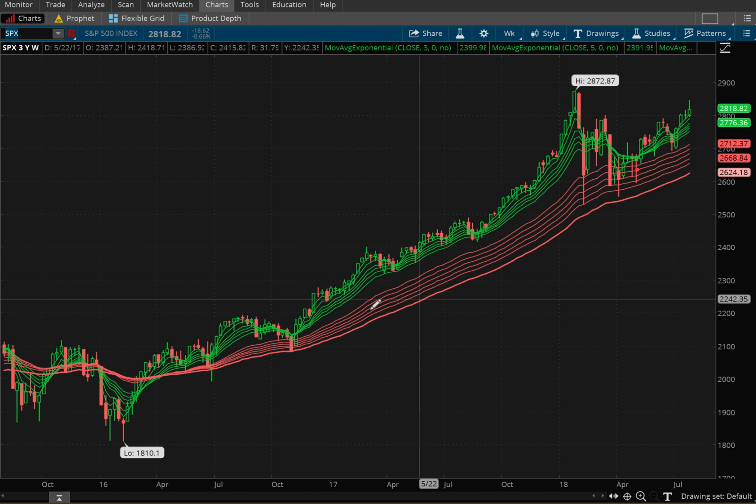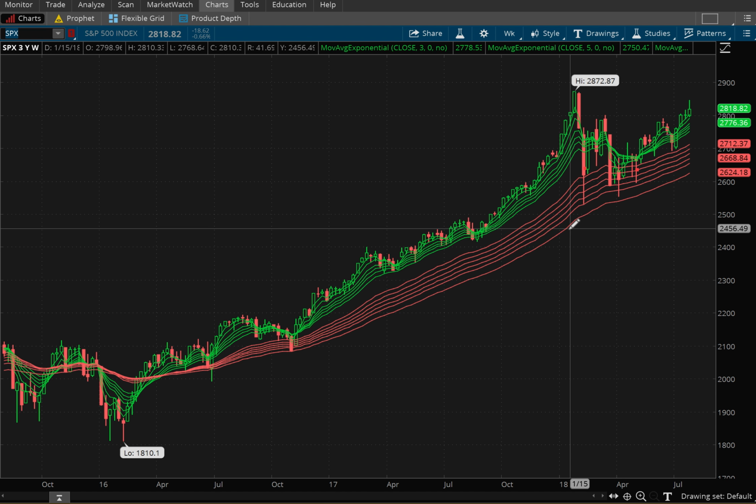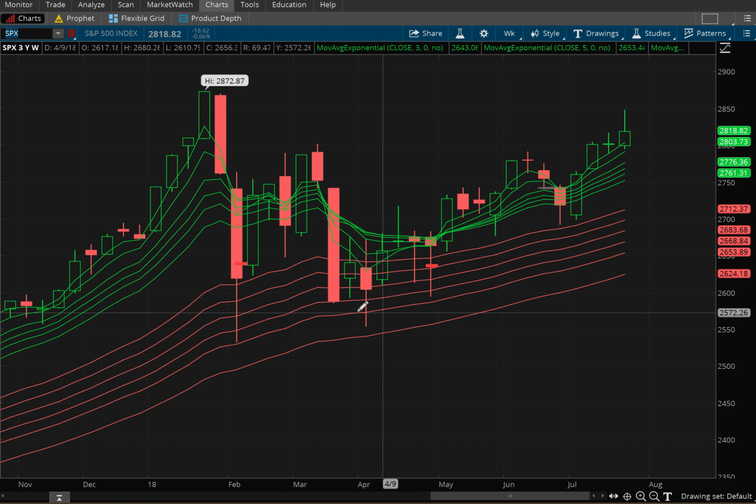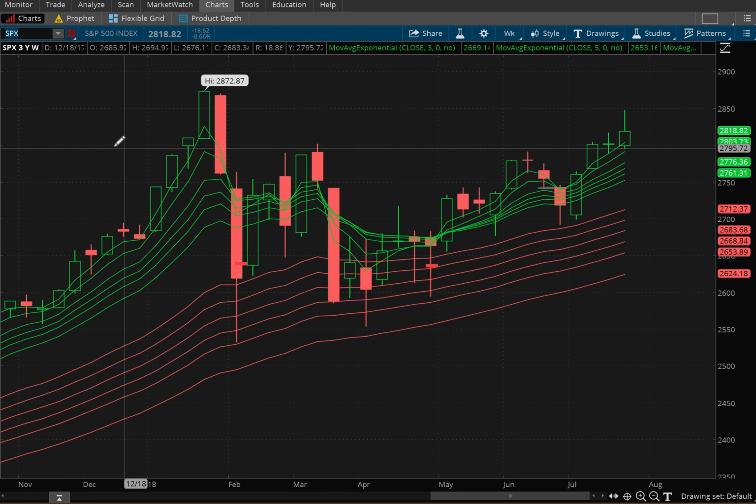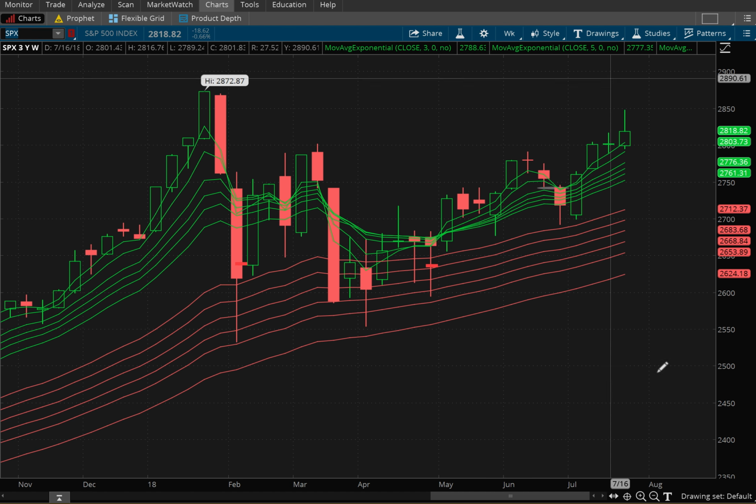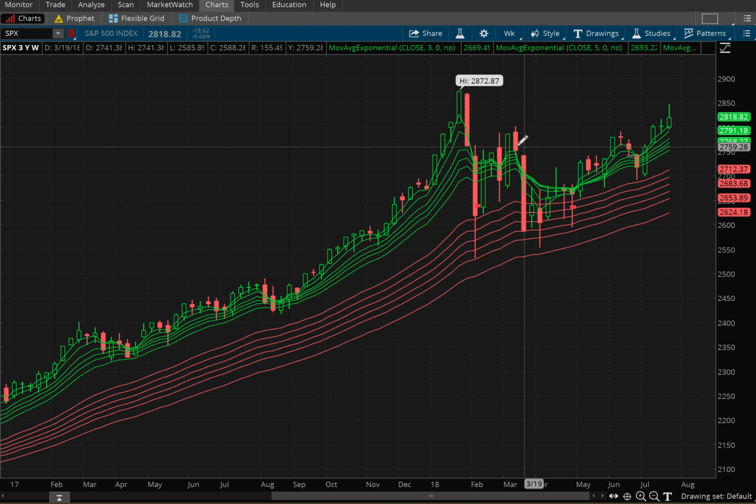So if you look at the SPX, generally the red is the long-term moving averages, the green is the short-term moving averages. You see this short-term moving average trying to roll over here, but these long-term moving averages are holding up pretty steady, right? There's nothing going on. So overall, the direction that I want to trade in this name would be on the long side. Now, at the beginning of the year, we did see some market volatility.